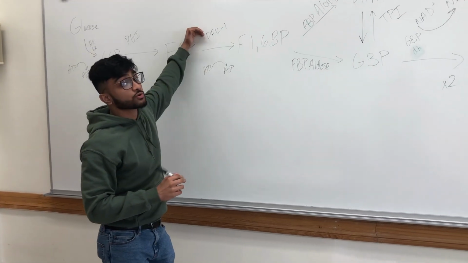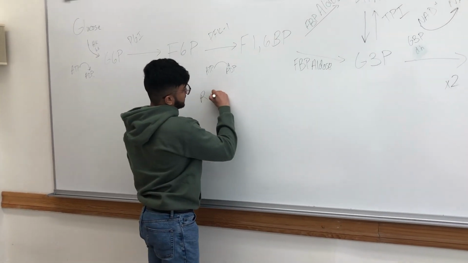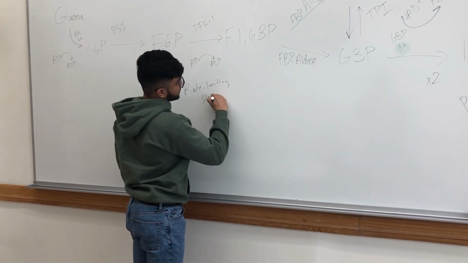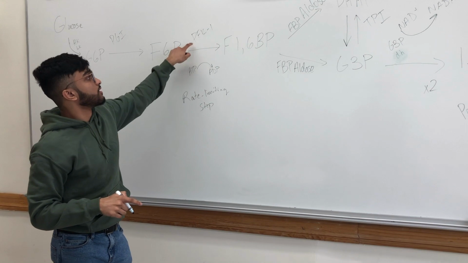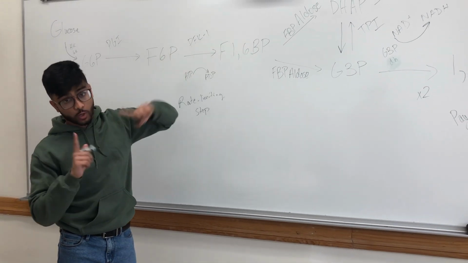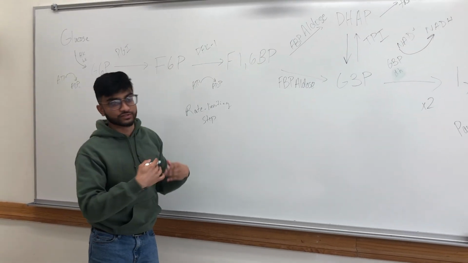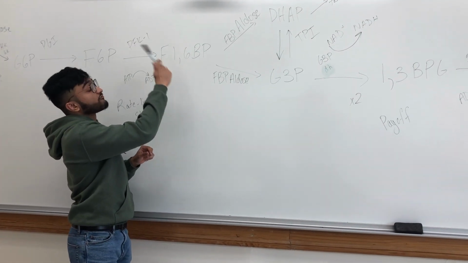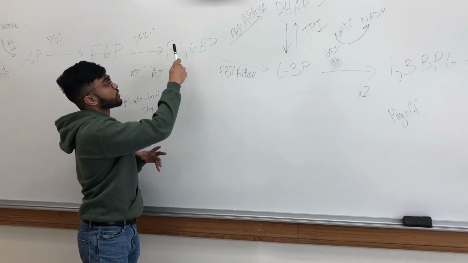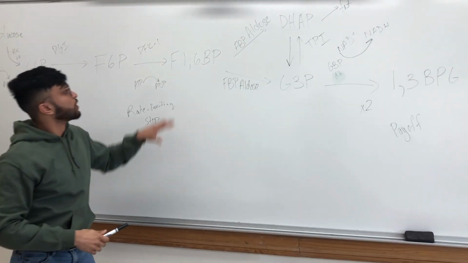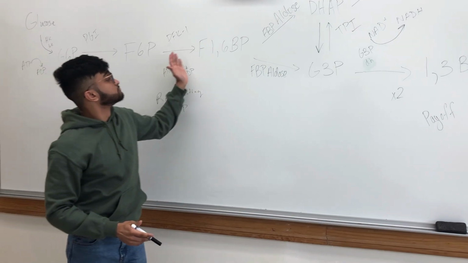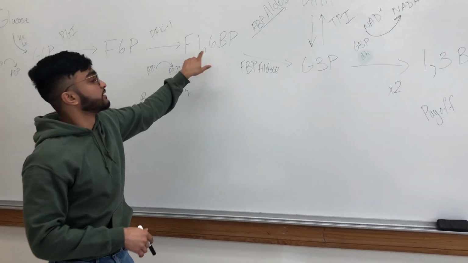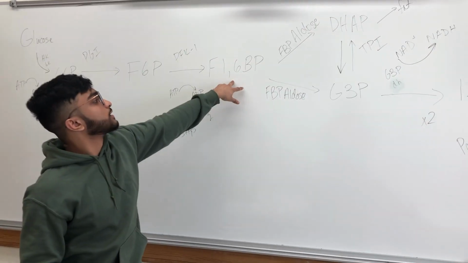Now this is also called your rate limiting step in glycolysis. So that is important to remember. The number of enzymes of phosphofructokinase 1 limits how fast glycolysis runs. So after that happens, you have fructose 1,6-bisphosphate. So I said that making this takes 1 to 6 minutes. I mean, it really doesn't. Glycolysis is really fast, but you can use that to remember 1,6.